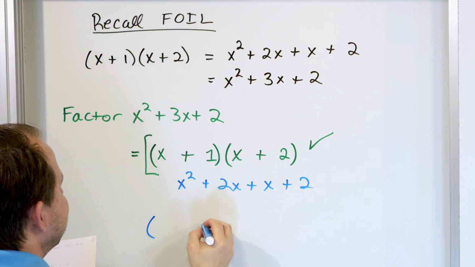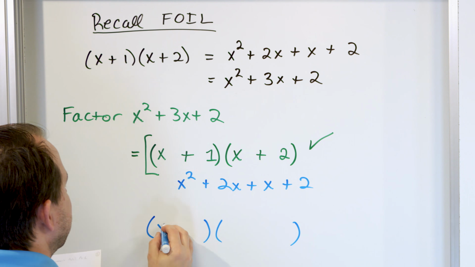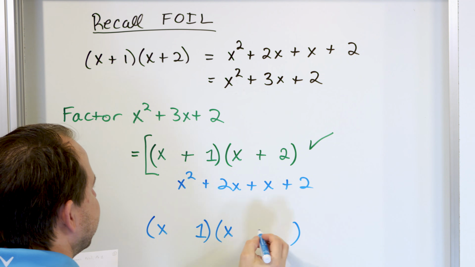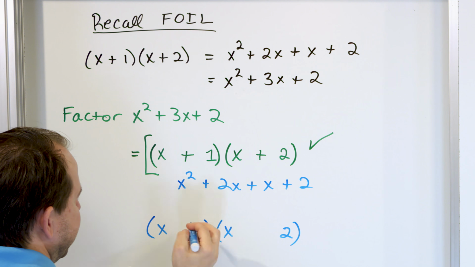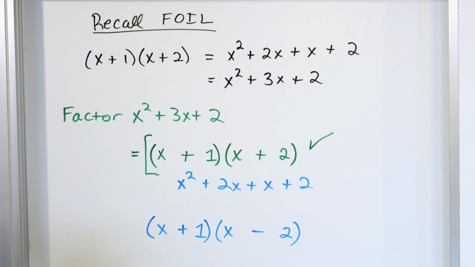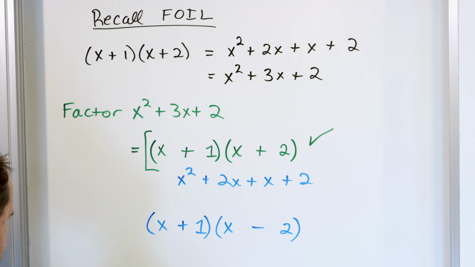Let's say that I did this incorrectly a few times. Doesn't mean you're wrong, doesn't mean you're dumb. It just means that you chose the wrong sign. Let's say that instead of this, I just didn't have any idea. I just put plus and minus there because I don't know, I just tried it, right? Well, what's going to happen?